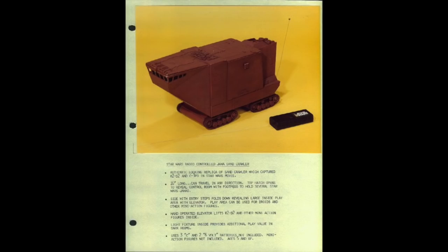Ages 5 and up. As you can tell, that remote control is different than the one released. Completely different. You know, the one released looked like it was part of the Sandcrawler. That's just some kind of generic looking Star Wars box. I don't know what it was for. Something they threw together really fast for the photo. And it says that remote takes a 6-volt battery, but if I remember right, it's a 9-volt that went into the remote. Let me know in the comments if I'm wrong again. I never had this as a kid, don't know anyone that did, so maybe I'm wrong.